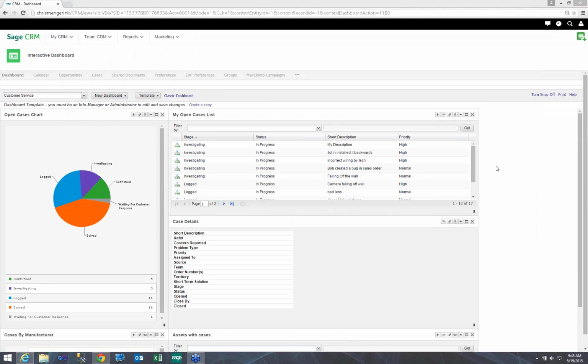Is there a cost associated with the newer version if we're currently using older versions of CRM? Not for the software. If you are on maintenance already, then there's no additional cost for that. Now, to do this, an integrated system has to be upgraded on both sides. We have to upgrade Sage 100 ERP, some of you call it MAS, and Sage CRM at the same time. They both have to be brought up to the current level.